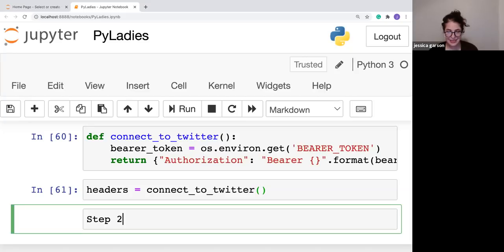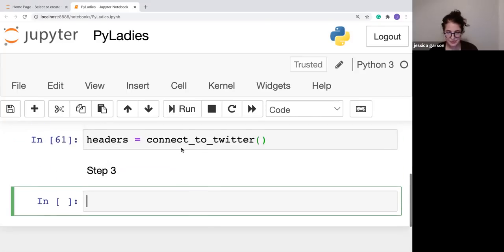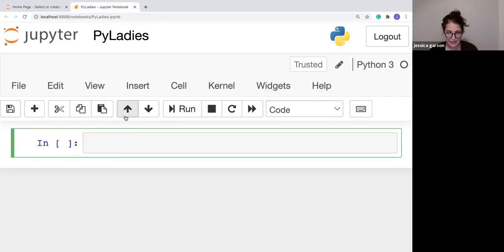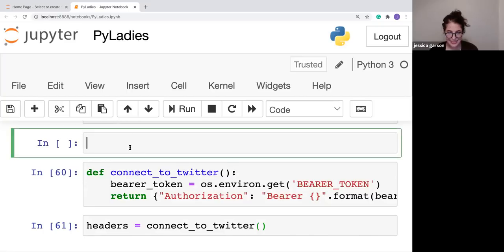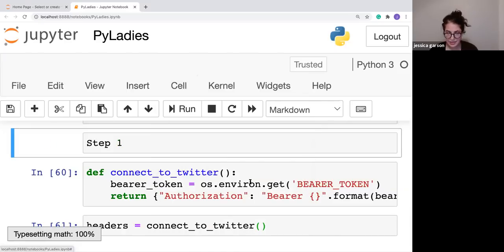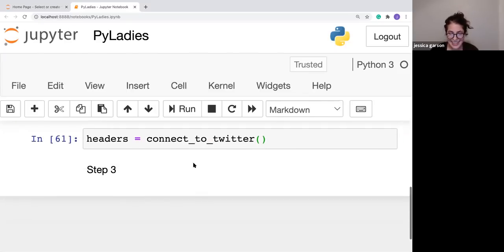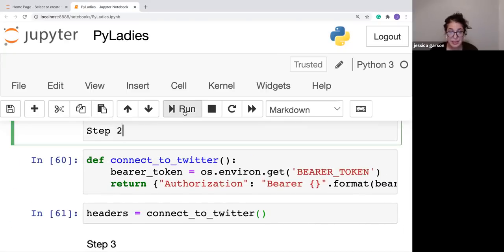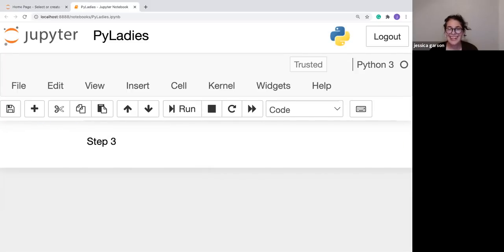Maybe we can have step 3 is going to be after this, so I can add that in here, and maybe even move this cell up a little bit, and then do step 1. And we go to the cell and change the cell type to markdown, and we could do that. Cool. All right. Or actually, I think that was step 2. Step 1 was coming up with your objective. Cool. All right. And it is great for building knowledge bases and handing out for team transfer as well.